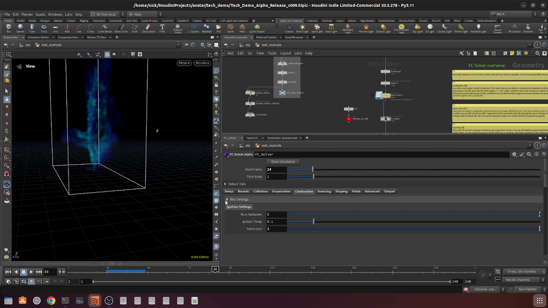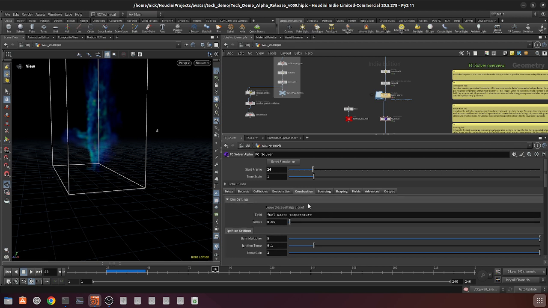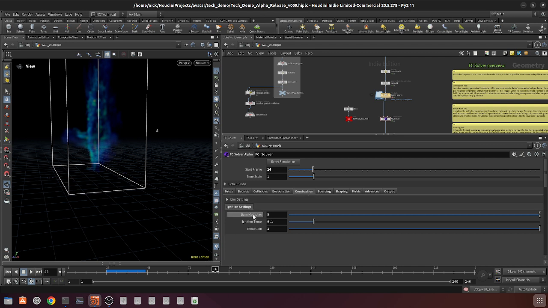Next, we have combustion, which I don't know why I brought these up, but don't touch. You can probably mess with this one. This acts similar to a temperature diffusion, but we have to have this in here for the combustion solver to work properly. Probably best to leave them alone for now. This is pretty simple. There's not a lot of parameters to mess with.